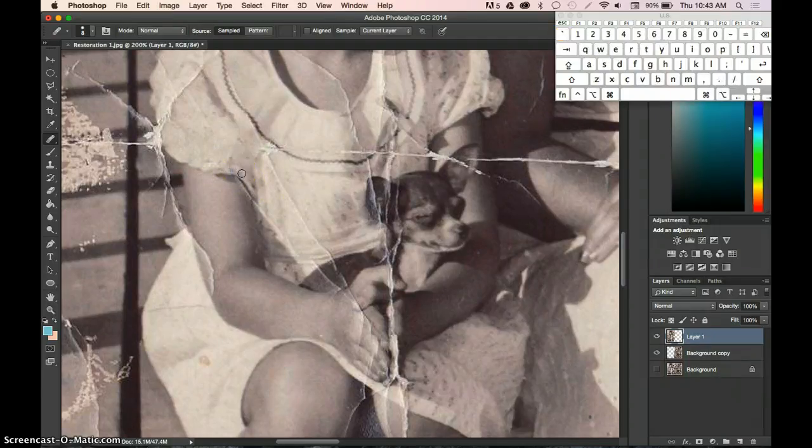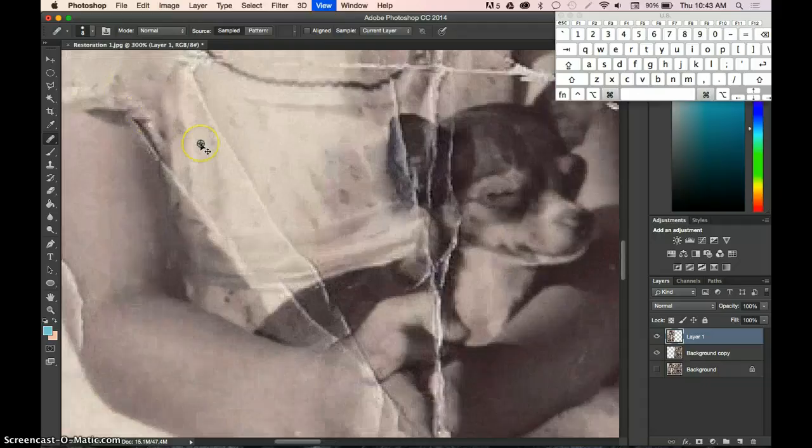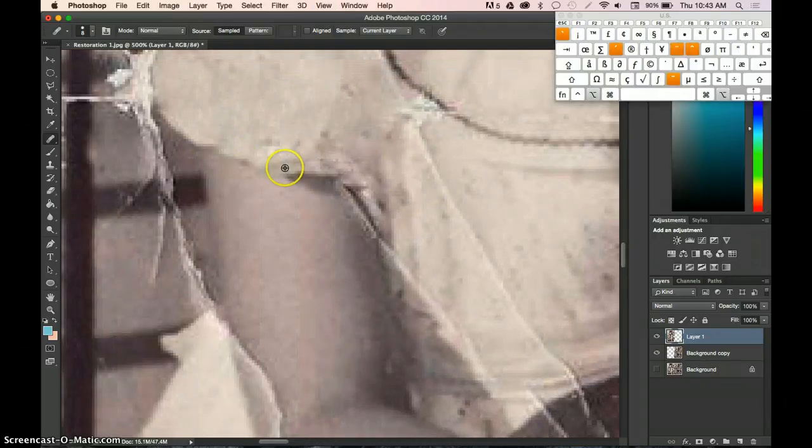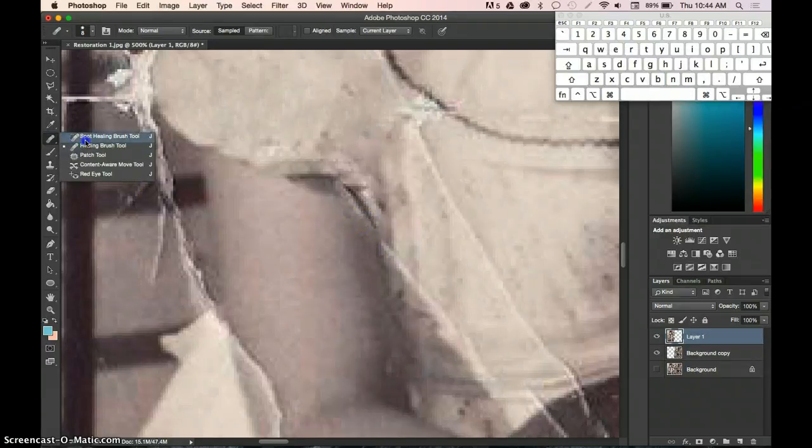I'm just selecting areas within her sleeve, like this area here, to bring it over here and line up that shadow and add it in, and it'll blend for me. I can do the same here. I need to get this and put it here where this line is breaking through. This is just the healing brush. Spot healing fills it automatically, but the healing brush allows me to come in and select what tone I'm looking for. See how that looks better.